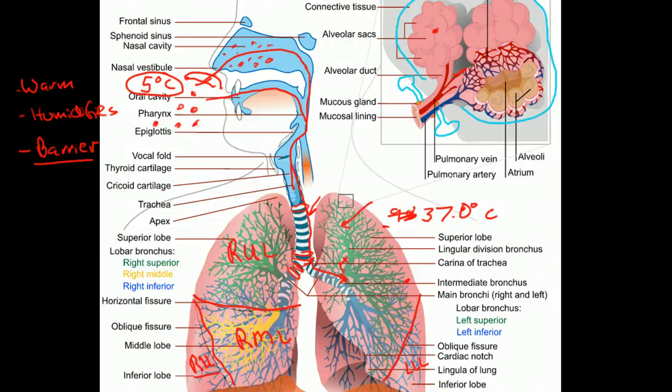The fissure at the top and the back is way up here. If you were looking posteriorly, we'd see a fissure and the lower lobes would take up most of the posterior section.